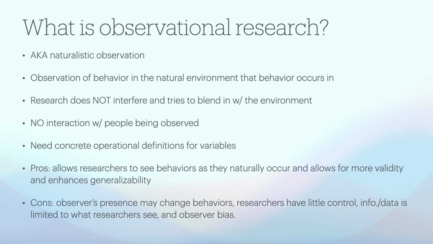However, there are some downsides. Some downsides include, as I sort of alluded to before, that the observer's presence may change behaviors. Even if you aren't aware, somebody may notice that you are making observations and taking notes. So that's why it's really important to try to be as unobtrusive as possible. Try to find a corner or somewhere out of the way to sit, where people won't really notice that you are observing certain behaviors.